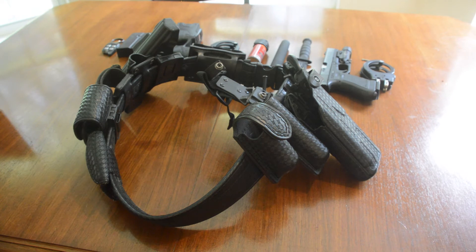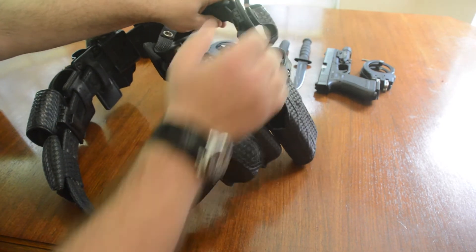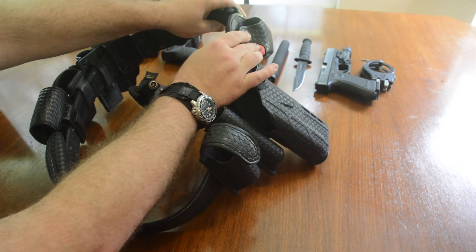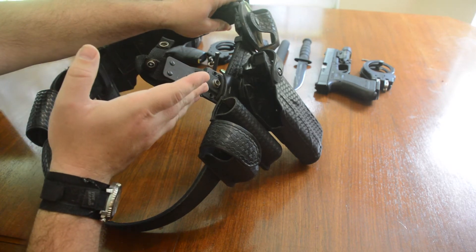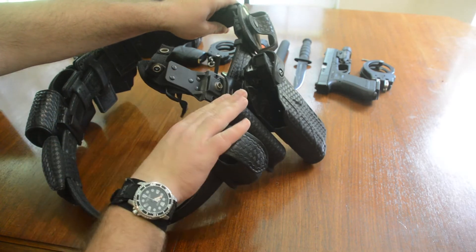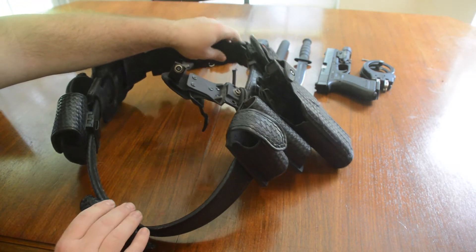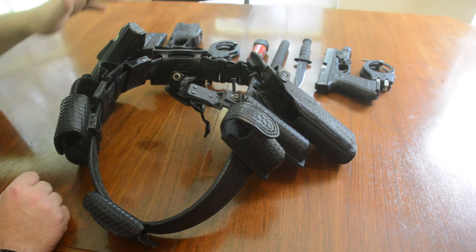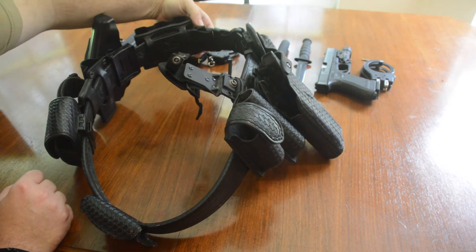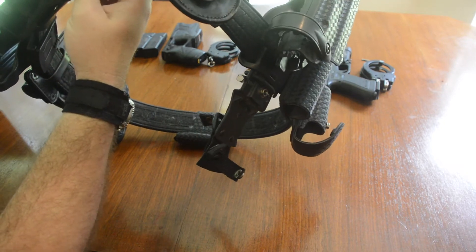So here is a duty belt. This is in basket weave and this is pretty common for most law enforcement setups. Starting at the buckle, near the front right-hand side — being right-handed — there's a handcuff case, our holster, and a knife behind the holster. A good knife is always a great tool. Behind that is going to be the ASP expandable baton, then pepper spray. Somewhere about the middle is rubber gloves, another set of handcuffs, radio, flashlight, taser, triple mag holder, and a small clip for holding keys. With keyless entry, you have your keys right there, either hand accessible.